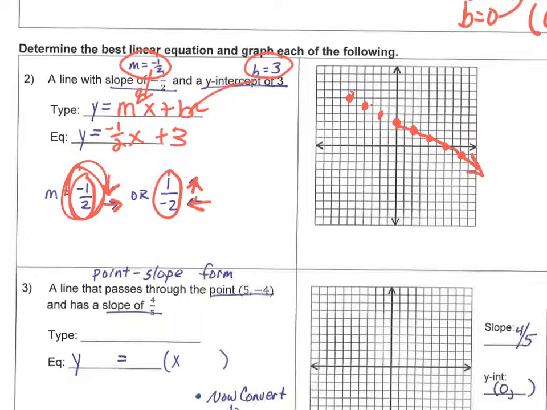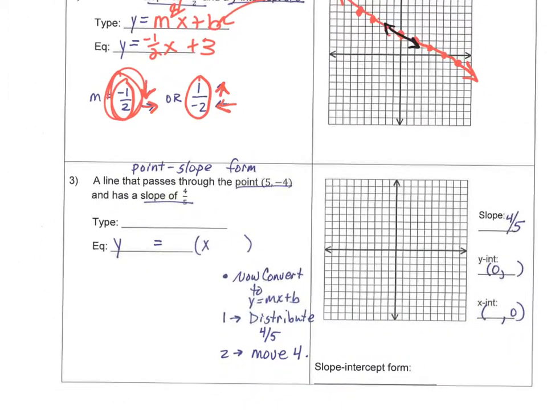And then you have to make sure that you connect your points and draw your line pretty much to the edge of the graph. I have some students in my class who are drawing a line like this and stopping. No, you need to make it bigger. It needs to fall pretty close to the edge of the graph.